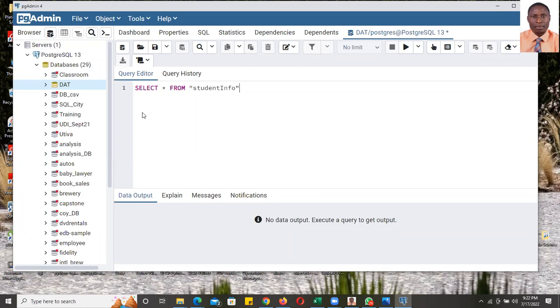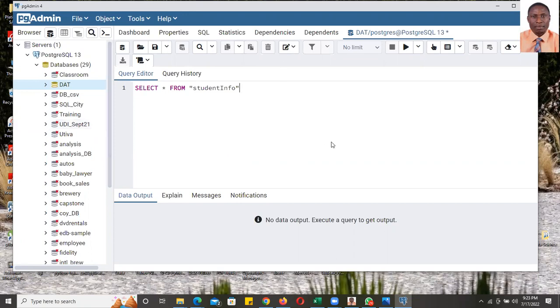The moment I do that, it's going to automatically complete the statement for me, as long as that thing exists in my database. As long as it exists, it's going to bring it up for me. Okay, so select all from student info.